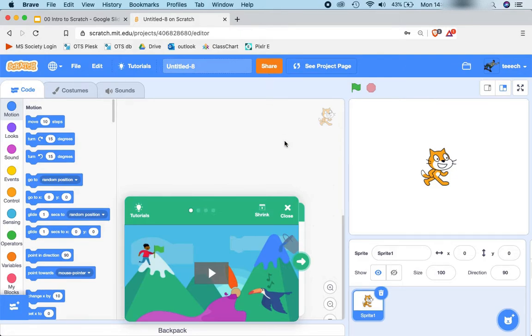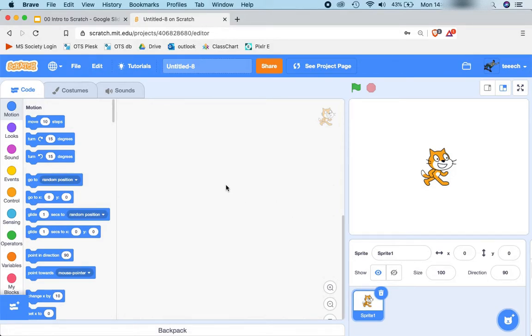So, introduction to the layout of this web app. You've got your tutorial here. I haven't looked through them, but I'm sure they're lovely. Let's just cross that off. We've got 3 tabs. First one is code, which we're going to be using at the end of the lesson.